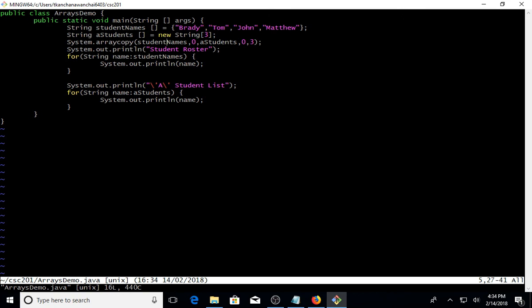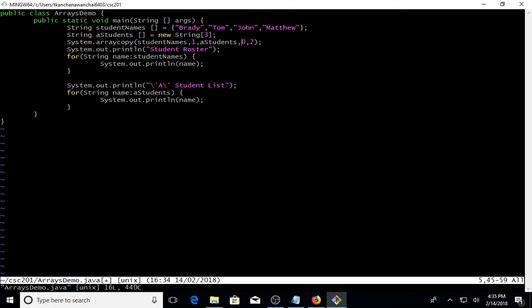So let's see if I modify an index a little bit. I could just say, hey, Brady, you're no longer a, right? Change to Tom, John. So for a student, I could just change the length to 2, just Tom and John. Those are A's, right?